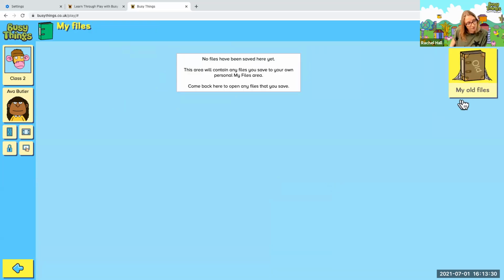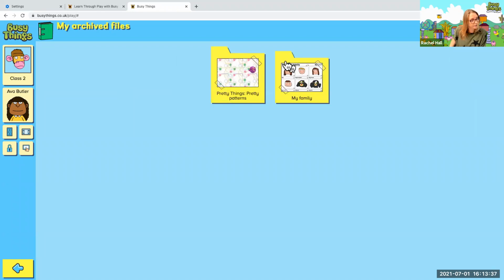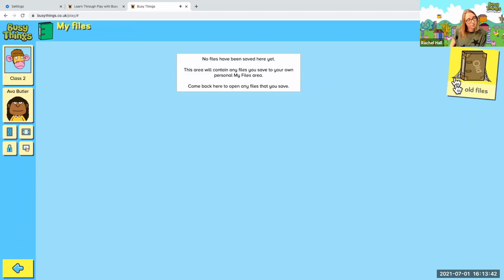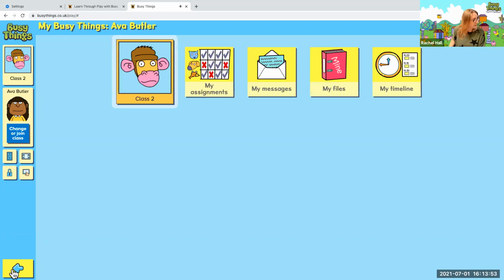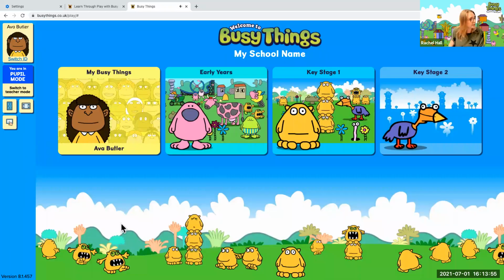And here's the folder that she will see. She's not saved any files yet. This has all been cleaned out and put in here. I just did a couple of pieces of work before we started this demonstration. So this would be full of work that she did in class 1. And this will be clear, ready for the start in September. And it's now in class 2. Because we moved her into class 2, the content level has stayed as class 2 always was, if you see what I mean.